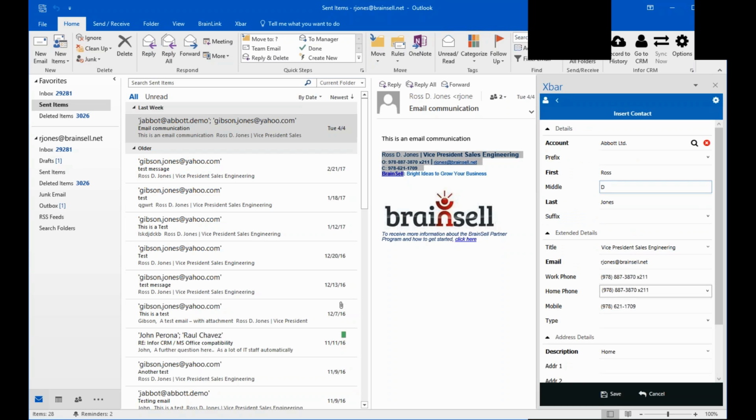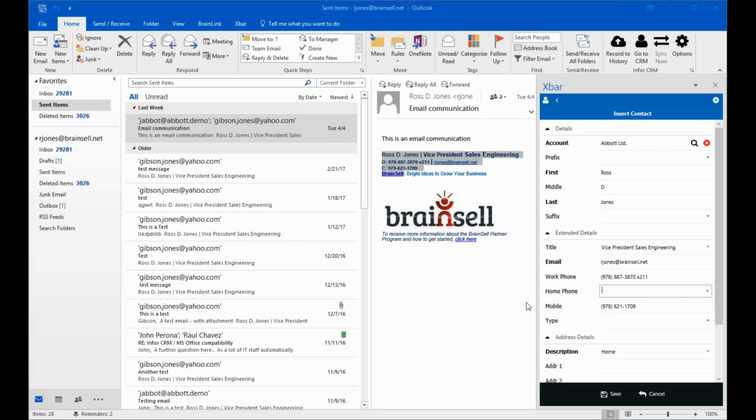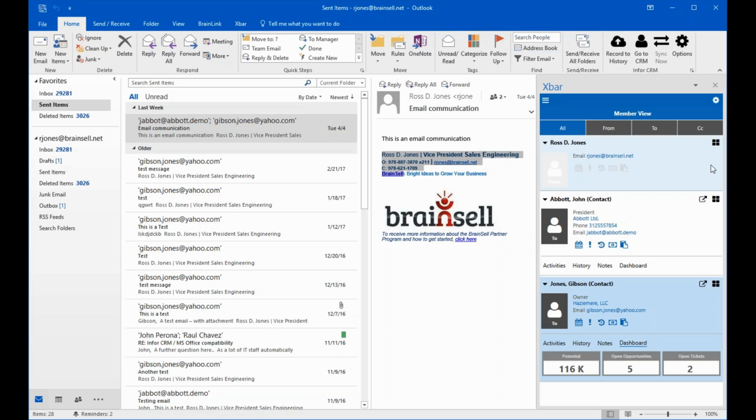By clicking new contact, it parses the information out and says, oh, this looks like a name, middle initial, last name. Because I was hovering over Abbott, it says, do you want to add Ross to Abbott Limited, or put it somewhere else? It picks up my title and so on, picks up a home phone, which obviously is false, but everything else it got right. So if someone is contacting us and they're not in my system, because I can see that, remember, because they're not showing, there isn't a record, then I can create a new CRM record directly from the interface in Outlook.